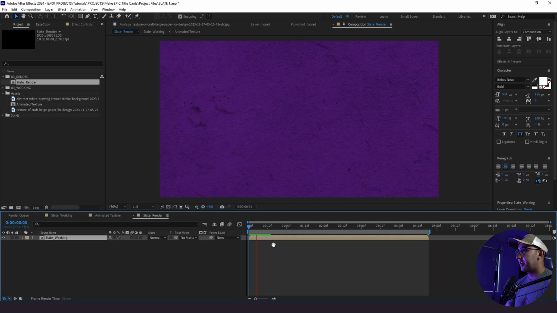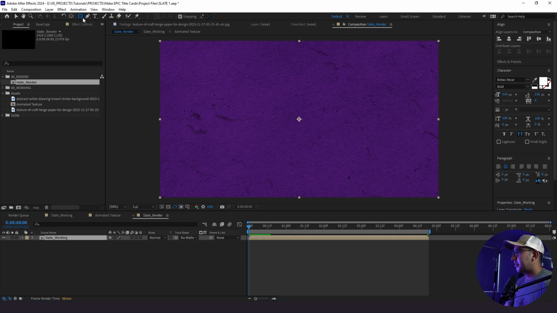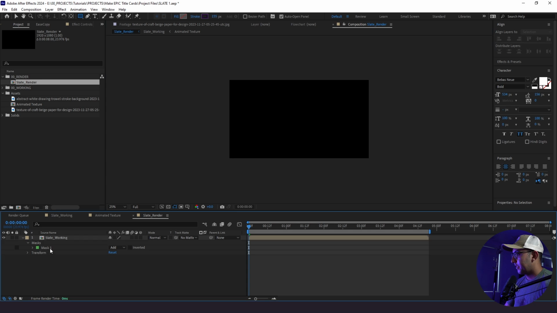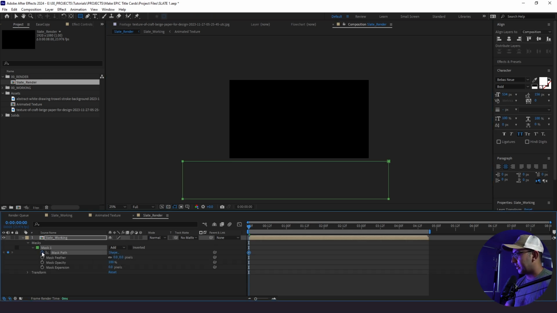What I want to do is create some quick flashes to animate in so we can actually overlay this onto video footage. So in order to do that, we're going to create some masks. So I'm going to first create a mask right here. You don't see anything, it's blank. What I'm going to do is go down, click mask path. I'm going to go up 4 frames.